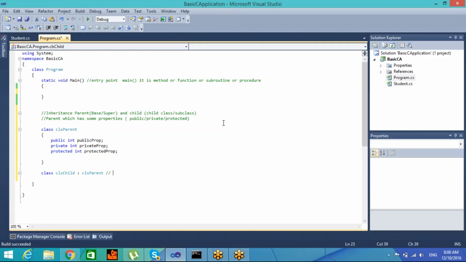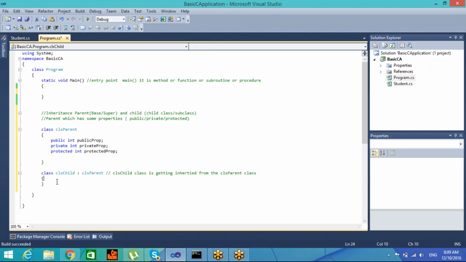It means that the CLS child class is getting inherited from the CLS parent class. Now what is the use? The members in the parent class, public and protected, are accessible to the child class.